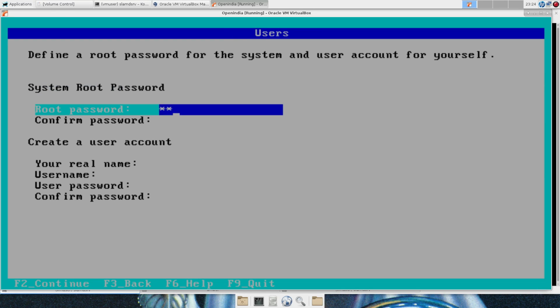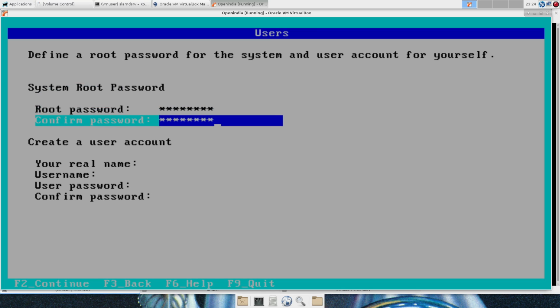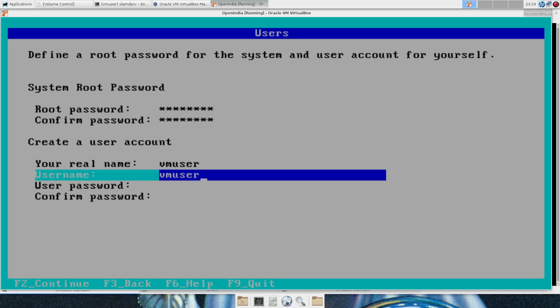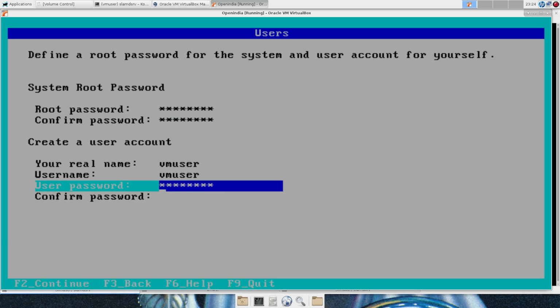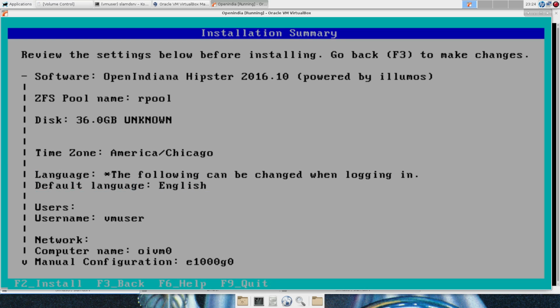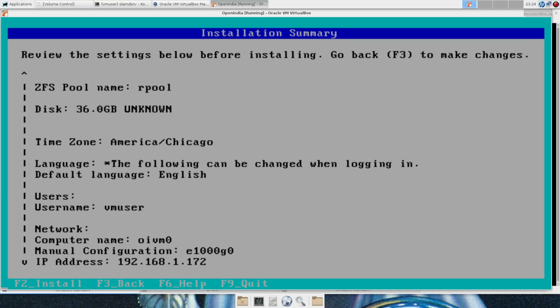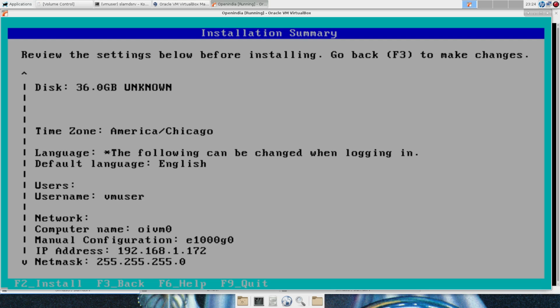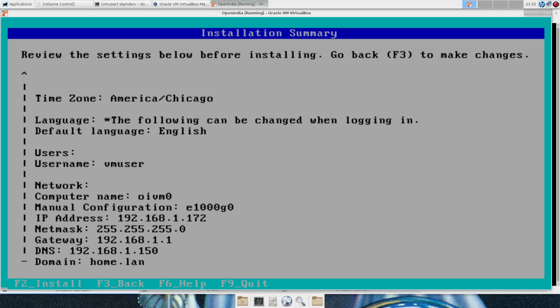So now set up root password and a default user, or a first user account. And we get some basic information here. Presumably if we had more disks, we could do a mirrored root pool, which again, if you're doing something in production, probably a good idea. Like I said, when I get my new server up and running, it'll probably have a mirrored root pool. And I'm excited to get that up and running.